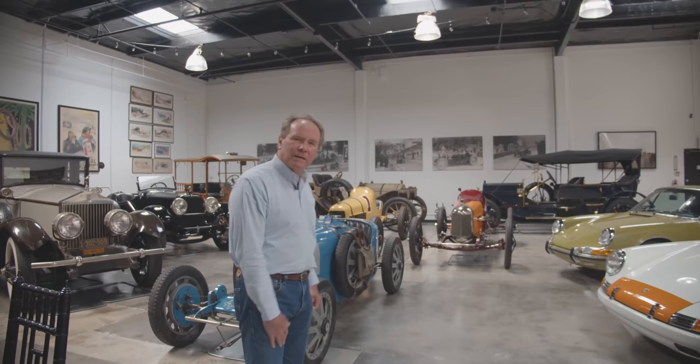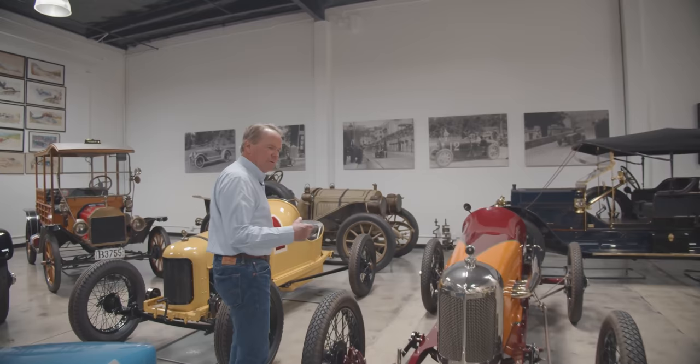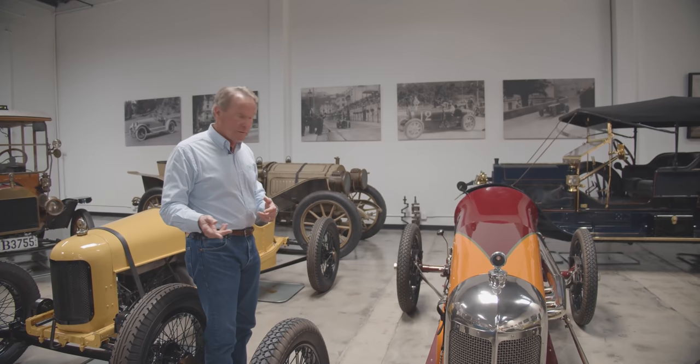Hi everybody, I'm Rick Rollins and welcome to our little car barn here. I've been a member of the Checkered Flag 200 Peterson group for a long time and it's really fun to invite everybody here. Let's kind of walk down and see what the earliest cars are. When most people come here they realize I have car ADD because I like pretty much everything, but I really like to focus and appreciate the engineering and performance of every era of car.